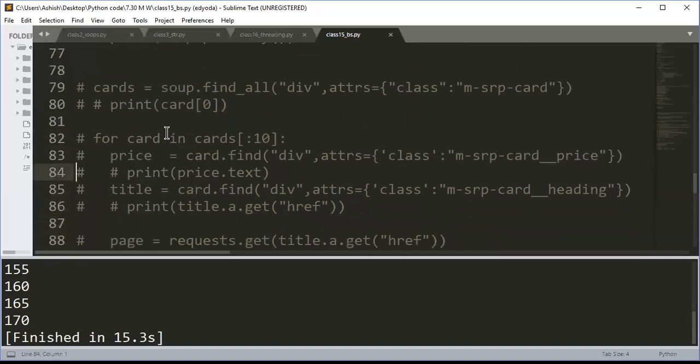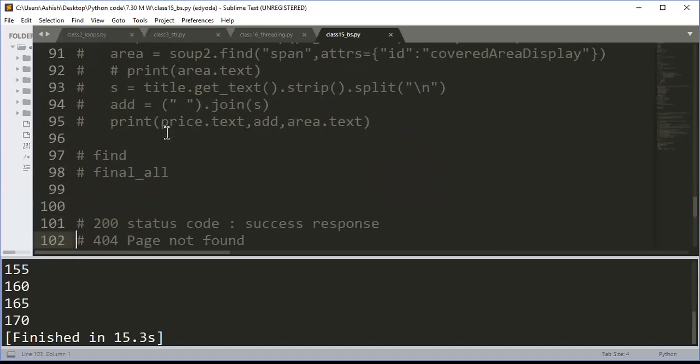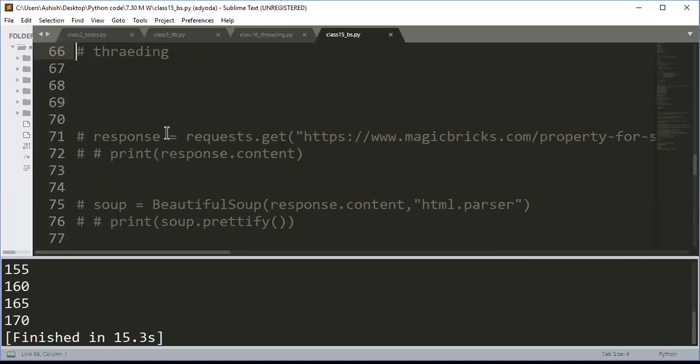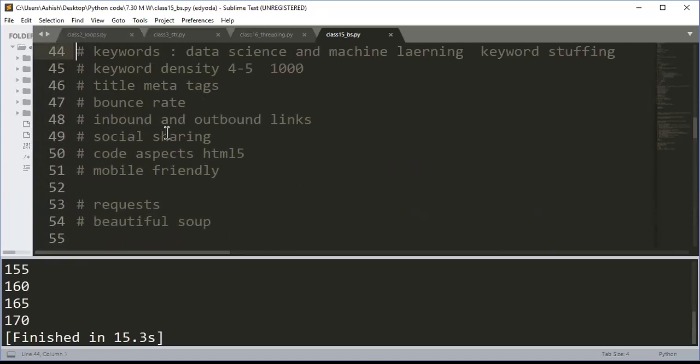At a time only one card is getting fetched from magicbricks.com. So I can write a threading instead, and at a time I can use multiple methods. Let's give it a try here.